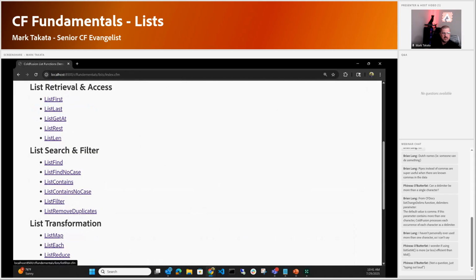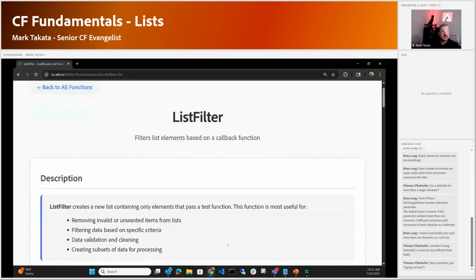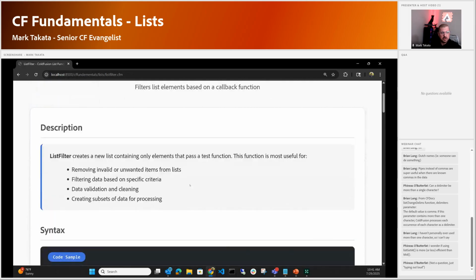List filter. We're going to start getting to some fun ones that you may not have dealt with before. Some of these have been added recently in some of the more recent ColdFusion updates. So list filter actually creates a new list that contains only elements that pass a function, a callback, right?